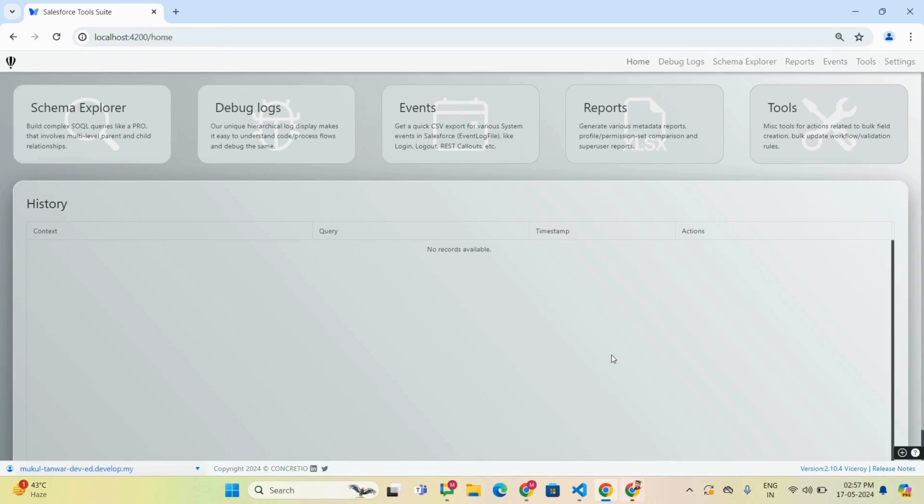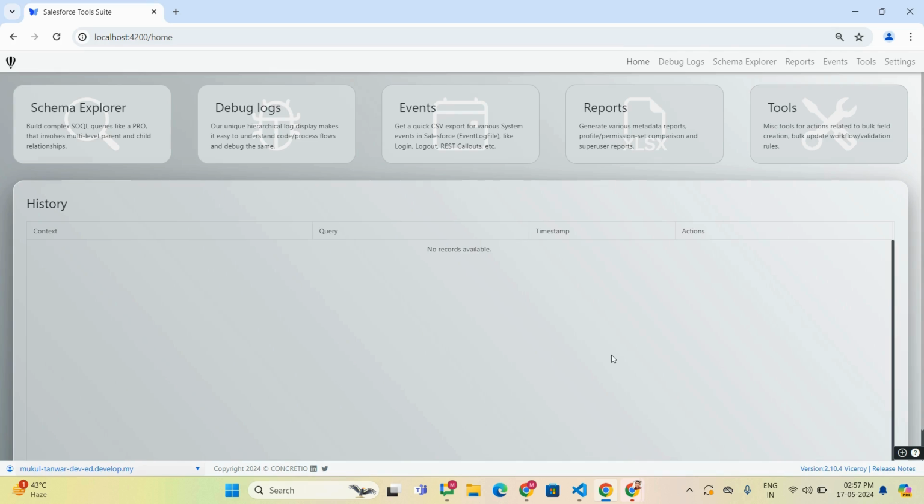So what is the tail log? Basically, we can say tail log is for assisting developers by allowing more than two developers to work on the same project and debug it simultaneously. In tail logs, debug logs appear in real time and developers can filter these logs on the basis of events as well as users of the Salesforce org.